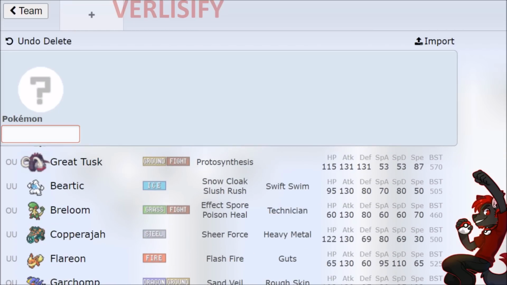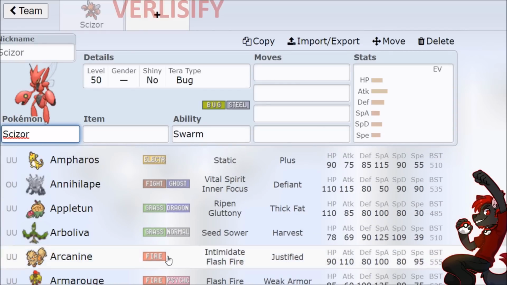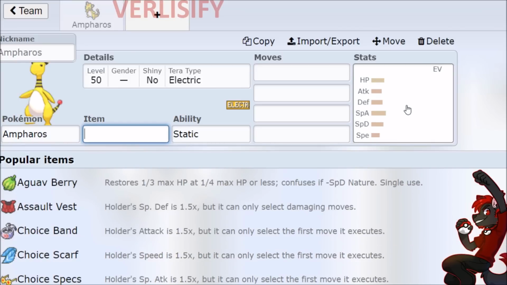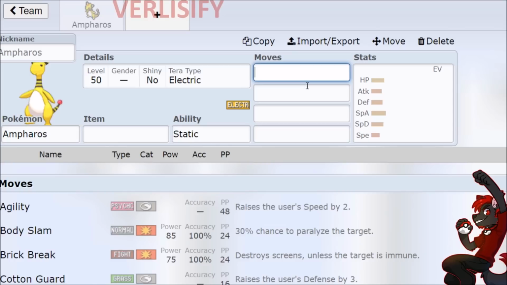Now, some people are lucky. Their favorite Pokemon is Scizor, and this Pokemon is just broken. Other people, their favorite Pokemon isn't really that competitively known or used, and sometimes it's just hard to use a Pokemon. So you can still try to make it work.